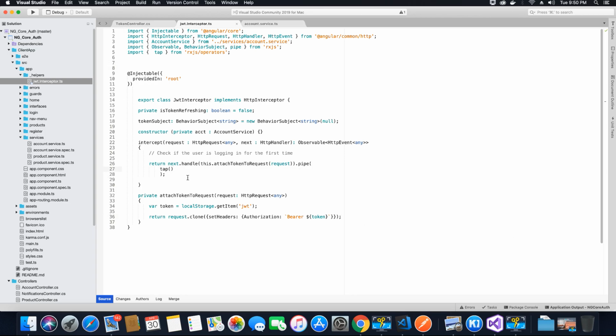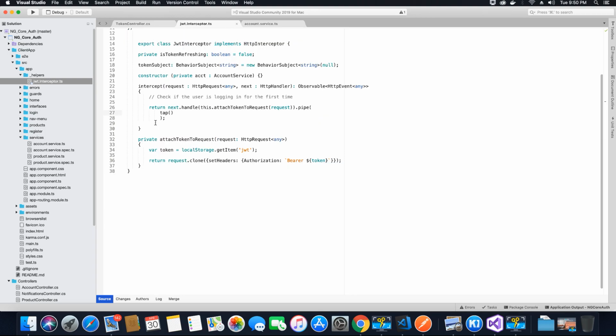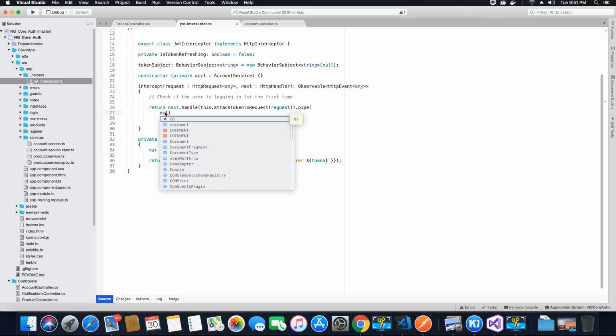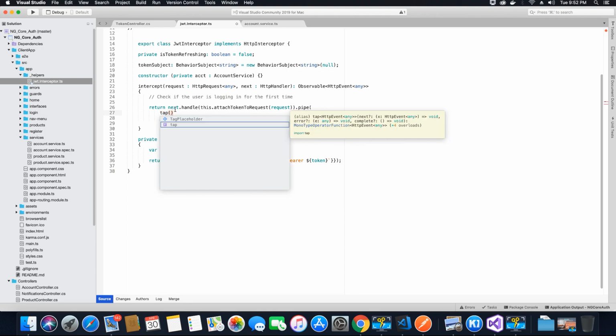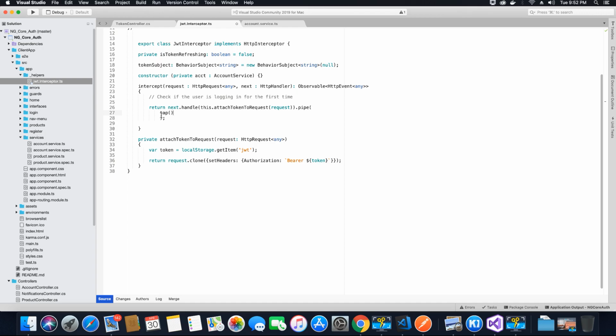So let's tap on the HTTP event and then wait for the response. Initially this method was called do, but since Angular 6 and RxJS 5 they have changed this to tap, to avoid the same naming as JavaScript, because JavaScript also has a method called do.